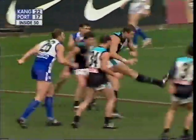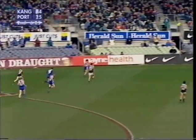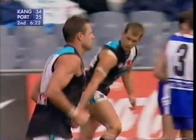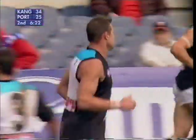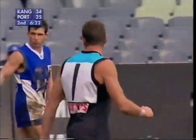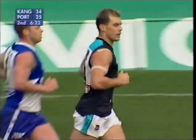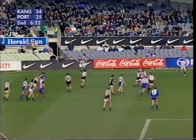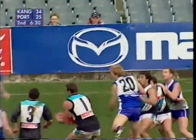The doctors continuing to assess Damien Hardwick there, just checking his good knee against his bad one. Ball heads out towards the boundary line and taken over by Warren Treadrate. 5 possessions, 3 marks for Treadrate today. He's taken the ball inside 50 on 3 occasions, which suggests, as we mentioned, Russell is getting the ball up the ground, and then they need 2 of him. They need 1 of him to get it, and then 1 of him to be on the end of it inside 50. You want him inside 50 to take the marks.